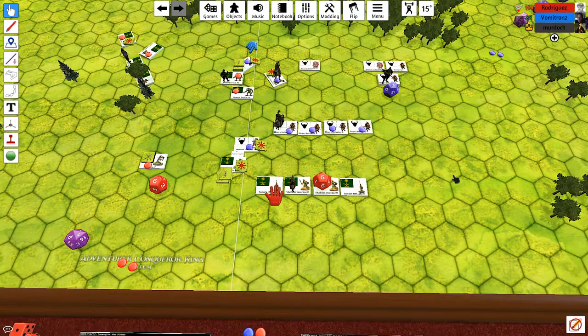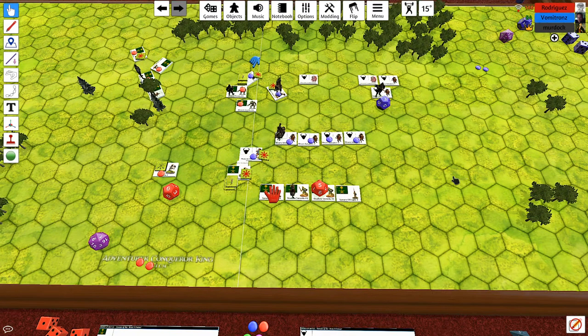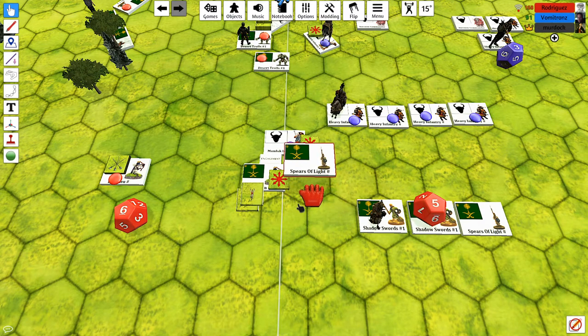Okay. I want to do the following. I want to do a charge with the spears of light to the left into the slave infantry. Okay. So you're going to just go forward movement, charging. Yep. Just like that. Okay, so that becomes another engagement.